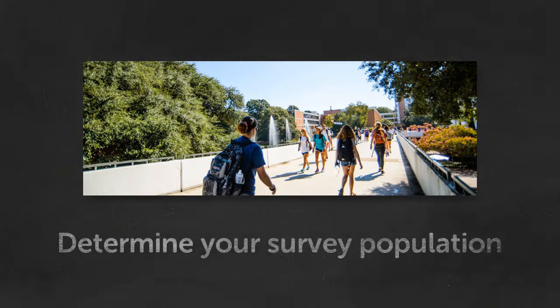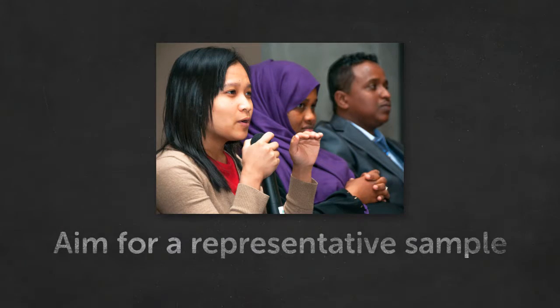In order to get the most applicable results for this survey, I must select an applicable population. For this particular survey, the population will be Clemson students. To obtain a representative sample, I will use a completely randomized experiment design. To do this, I will assign each Clemson student a number. Then, using a random number generator, I will select each student based on the numbers produced by the generator.